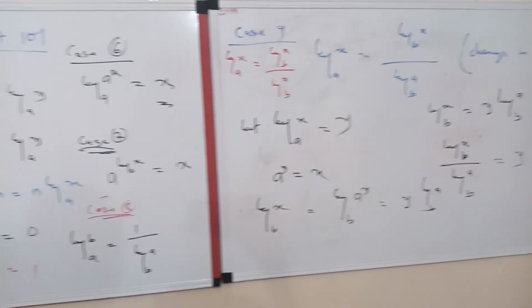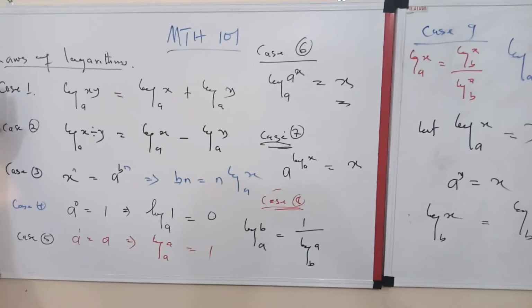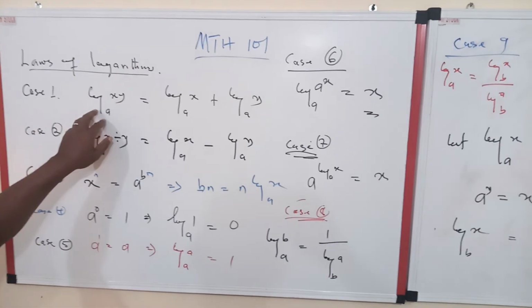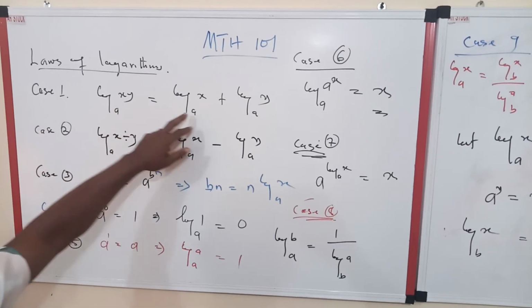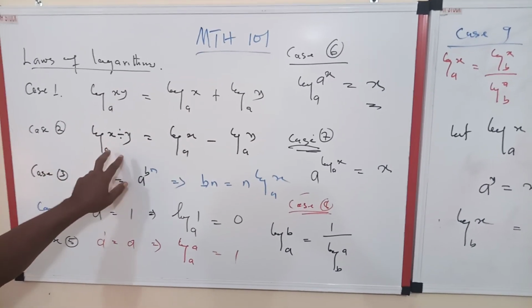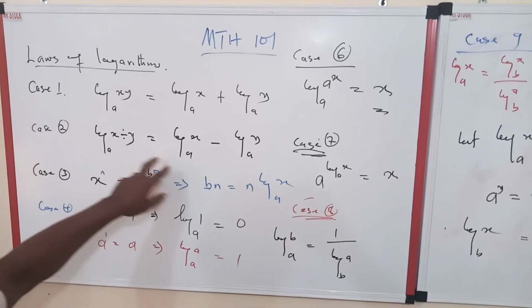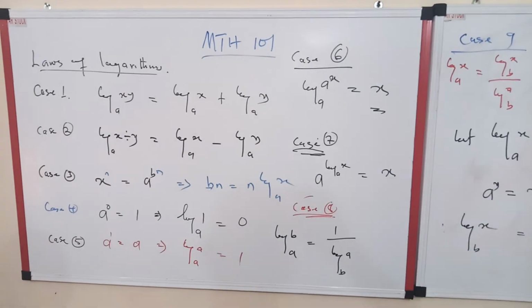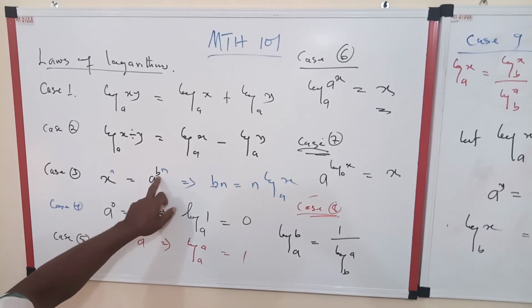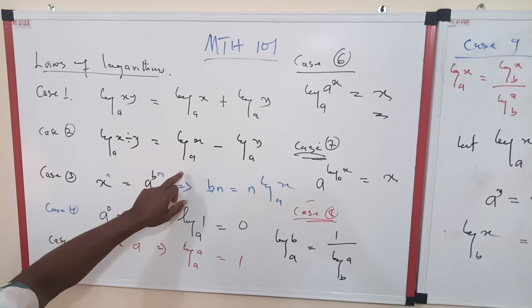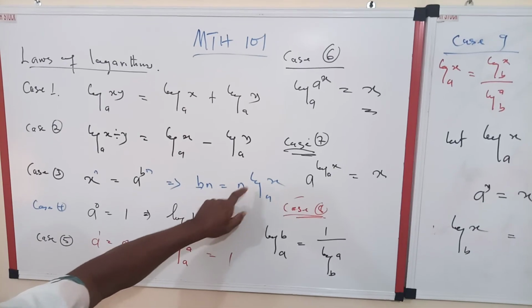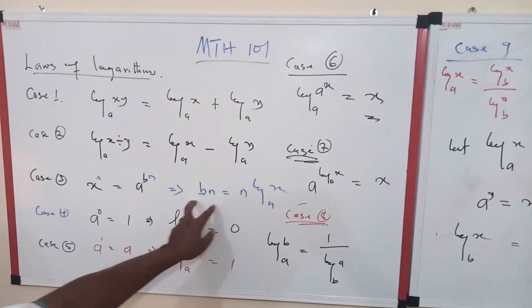If you can, go through and follow what we have done. Our first case here, which is laws of indices, we have said that the log of the product is equal to the sum of their logs. Second case, we said the log of the quotient is equal to the difference of the logs. In case you have an expression where the log of a number is raised to some power, you multiply the power by that log. This is another identity that we have.